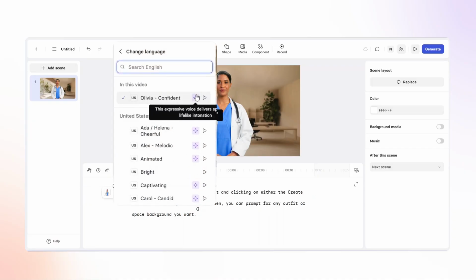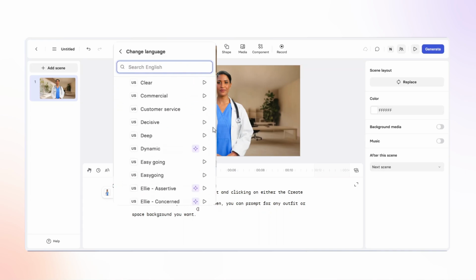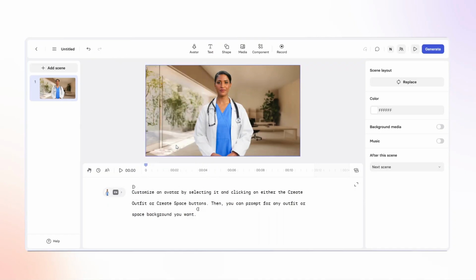I want to add a quick note on performance. Synthesia allows you to select the preset emotional styles for the voice, like empathetic, calm, or serious. These are fixed presets, not necessarily custom sliders, so test a few to find one that strikes the right balance of warmth and authenticity.